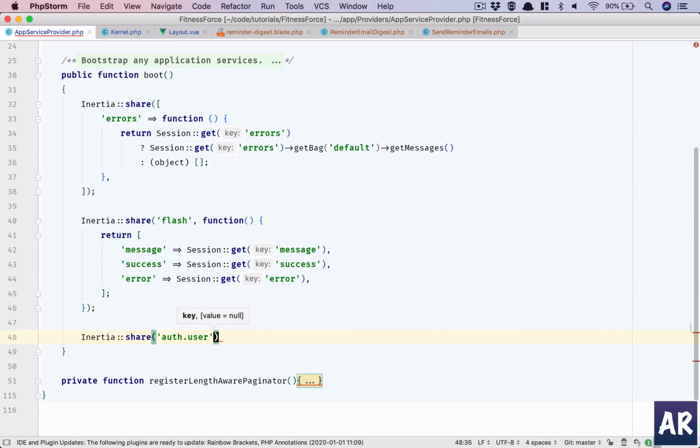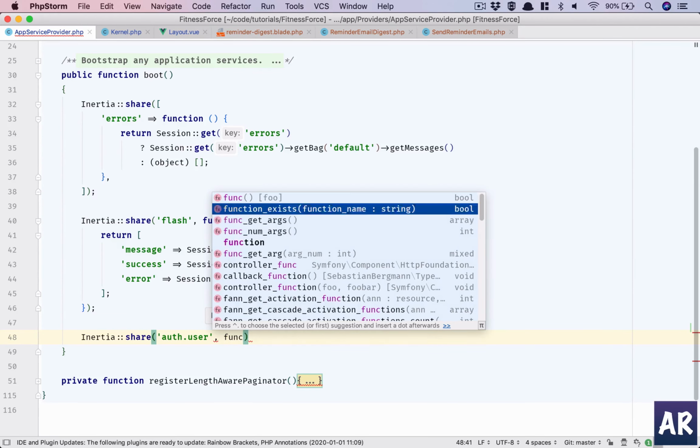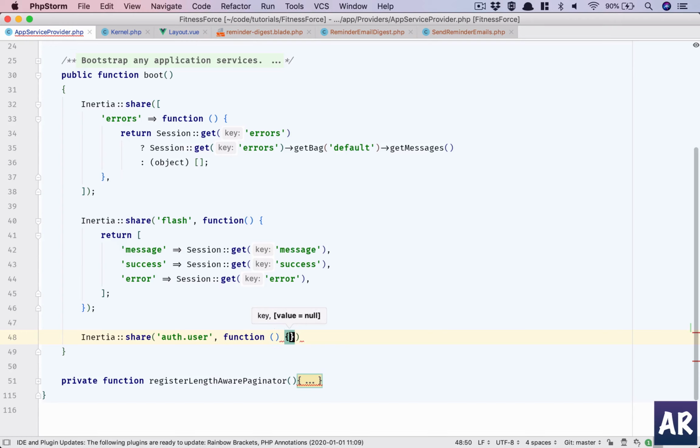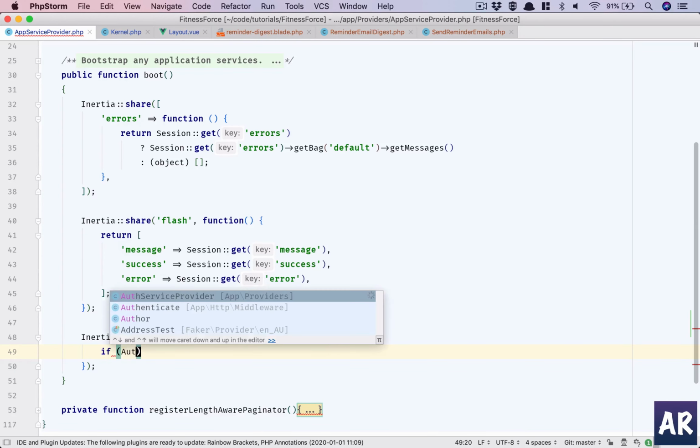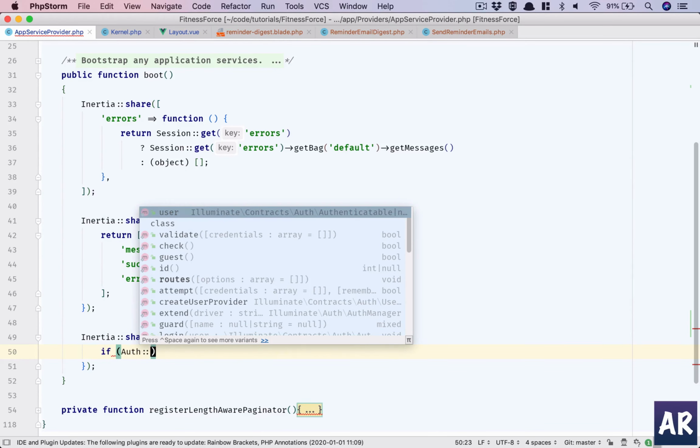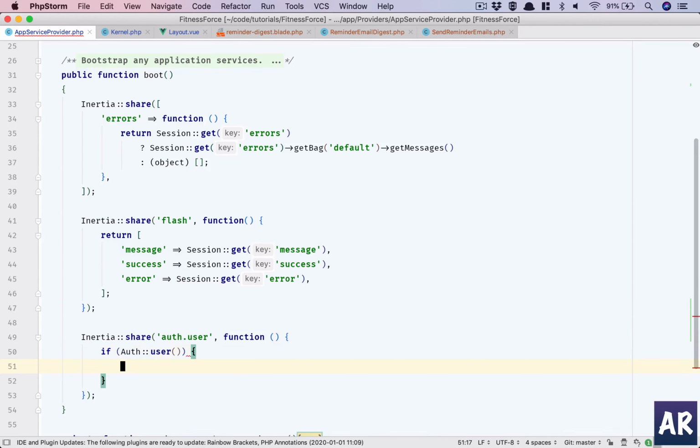So share auth user, this is a function, so which means it will be lazy loaded. This is not something which will be available if we don't request for it. However, because this is there in the layout, so typically it will be called every time.